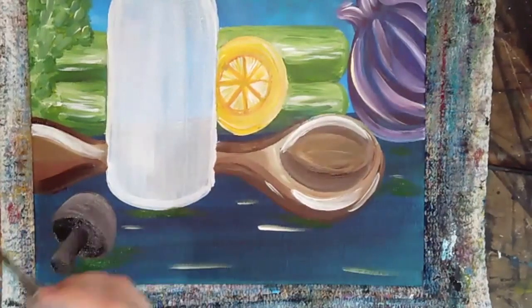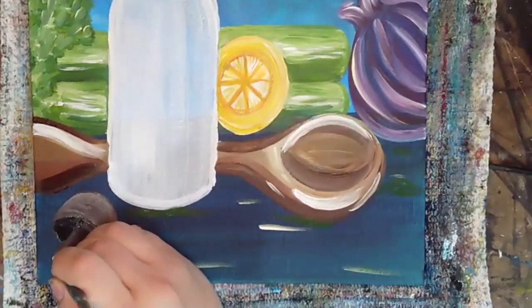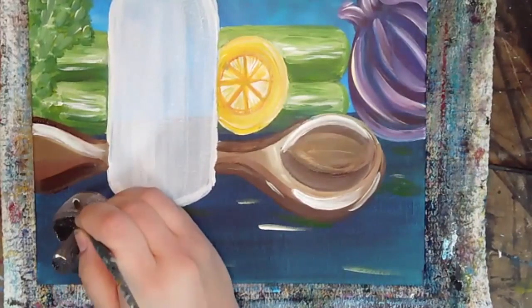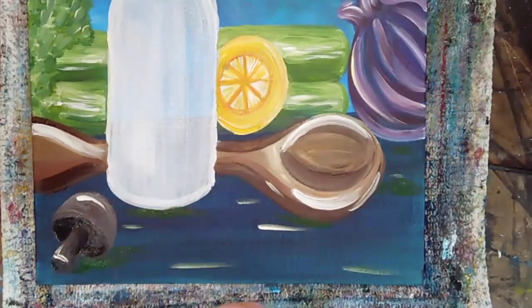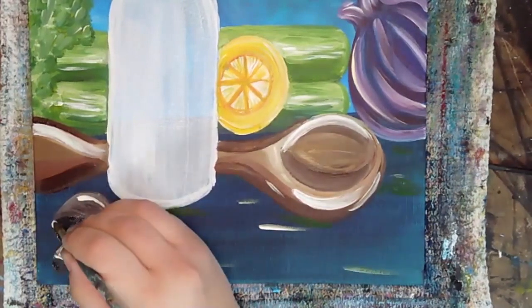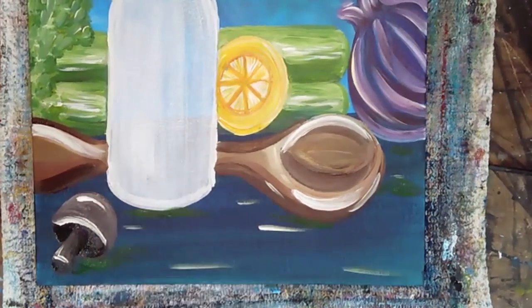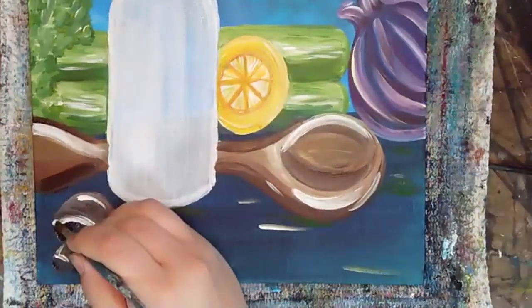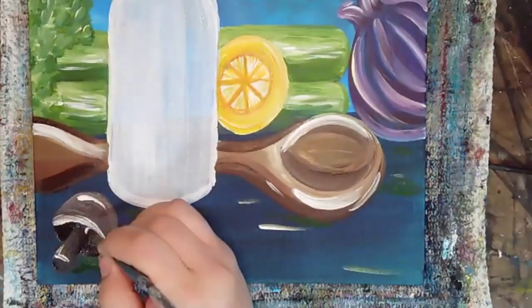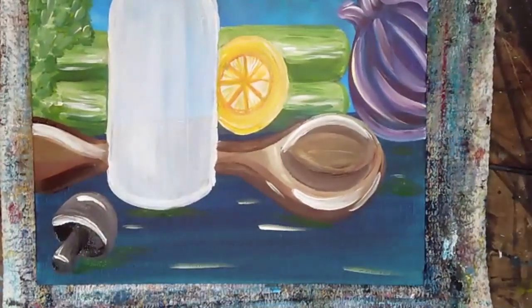So I'm going to give you guys a little bit of time. Make sure you come back with a little bit more of that bold white. And we're just going to add a little bit of a highlight on top. We're going to add a little bit of a highlight on that corner. And we're going to add a little bit of a highlight right on that rim. Right there. And that's going to be an extra little oomph to our painting. It's going to really bring it out. It's going to look like the light is really, really hitting our piece there.